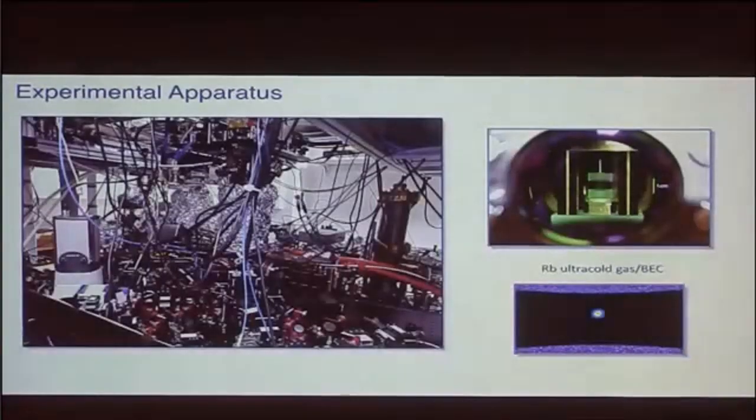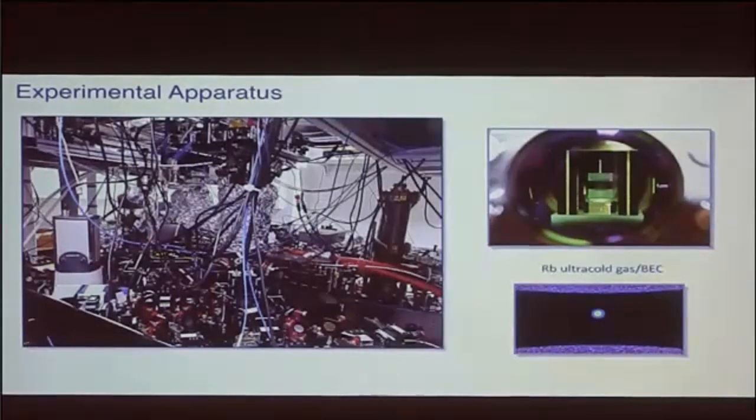Okay, so this is what the apparatus actually looks like, and this is only part of the room. And yes, my students do know what every wire and cable and fiber does. I might not anymore, but I think I could probably figure it out. And in the center, buried here, is a vacuum chamber with these two mirrors that are opposite to one another. These are very carefully placed so that they exactly realize this confocal configuration. Okay, and that's not an easy thing to do.